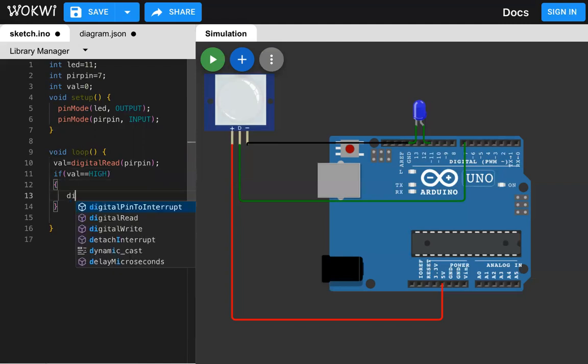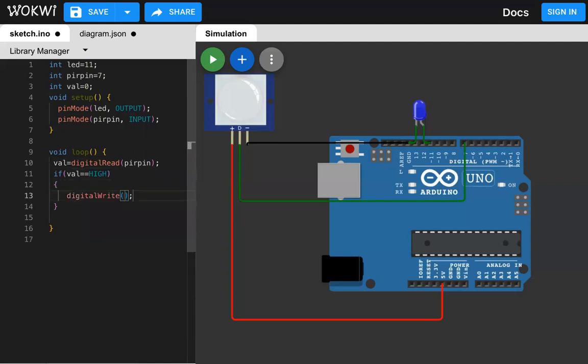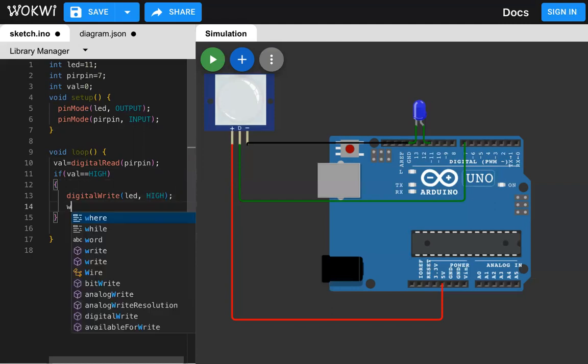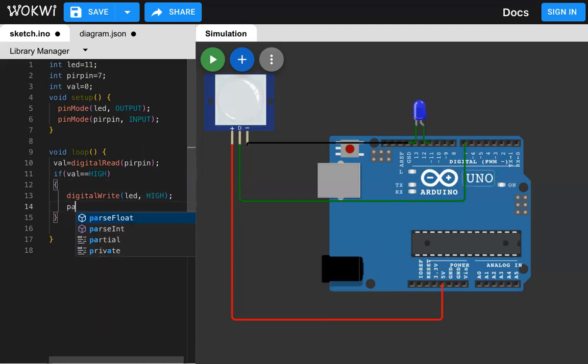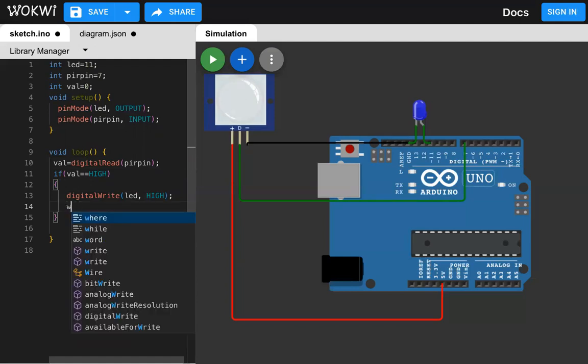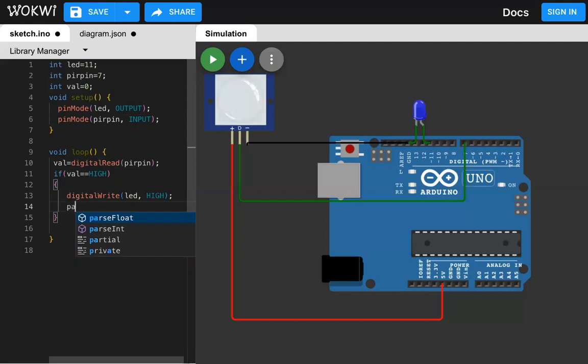To do that, I can digital write the LED pin a high voltage or 5 volt and just wait or pause. I think sleep. Yeah, is it sleep? No. Wait. No. Pause. Oh, how can I delay?